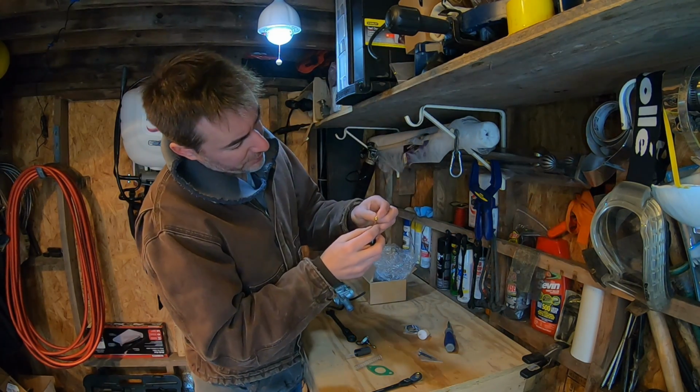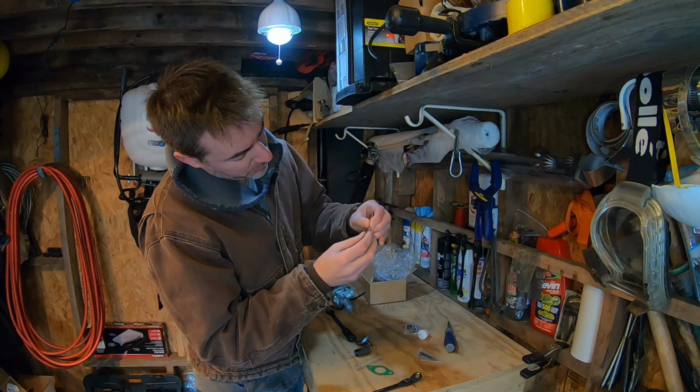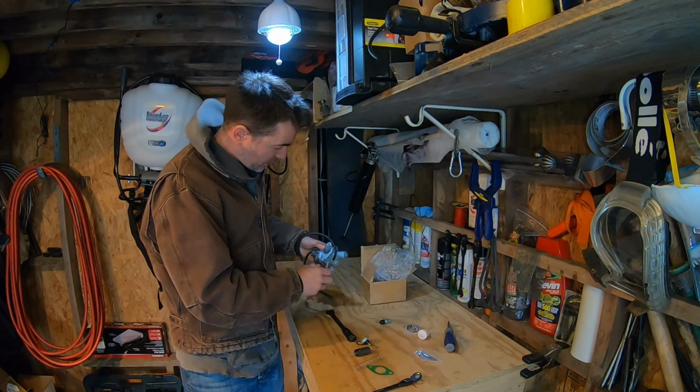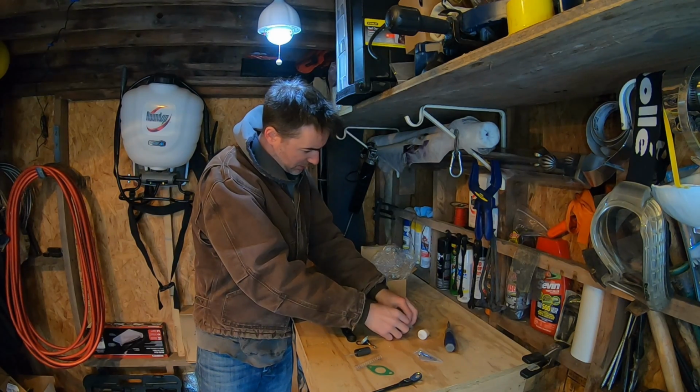So it really sits together like that. Cable comes through the spring, compresses, hooks in there, and that is what does your choke mechanism. I'll keep that together over here. I've got to put the O-ring on.